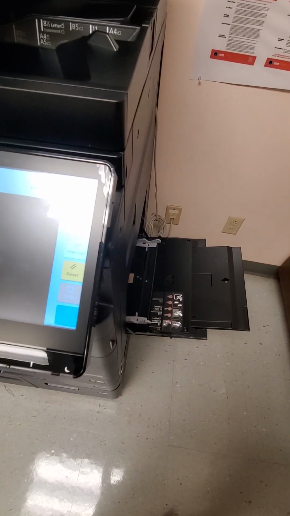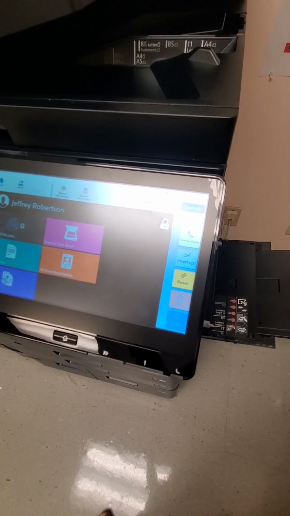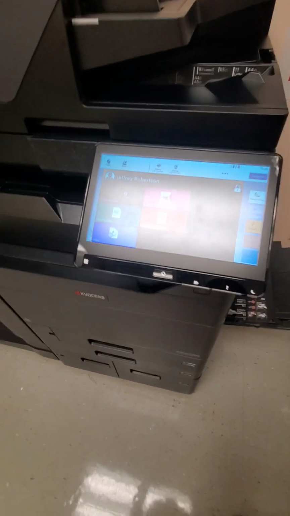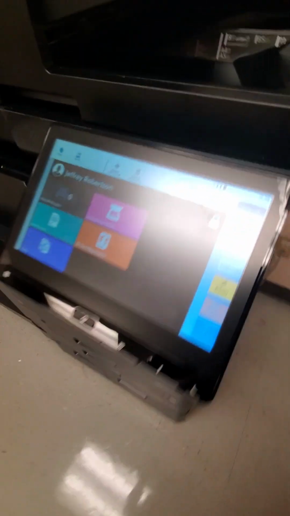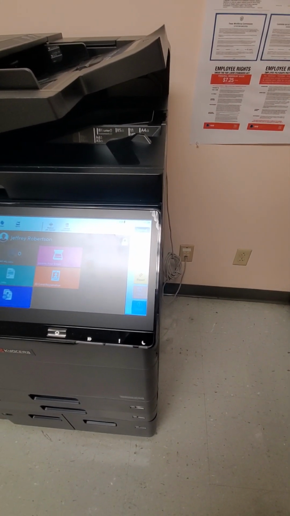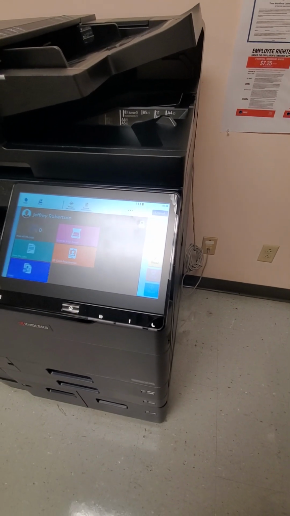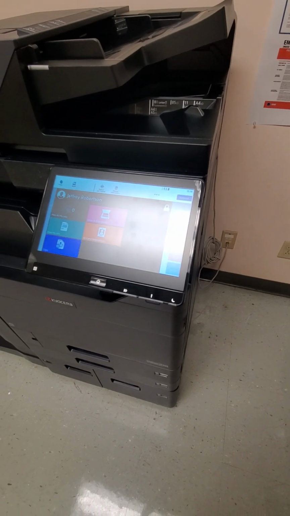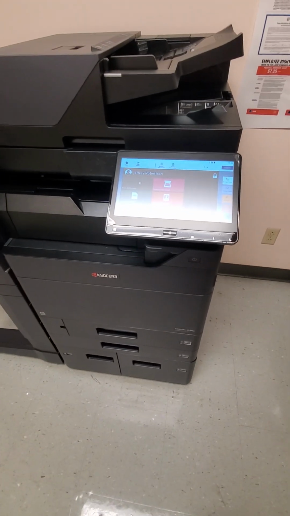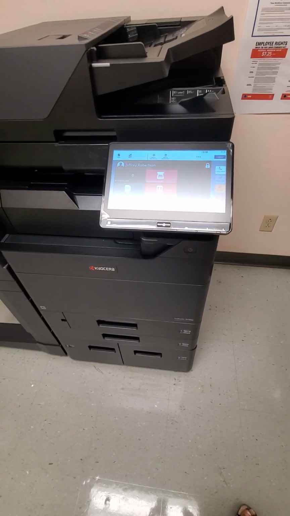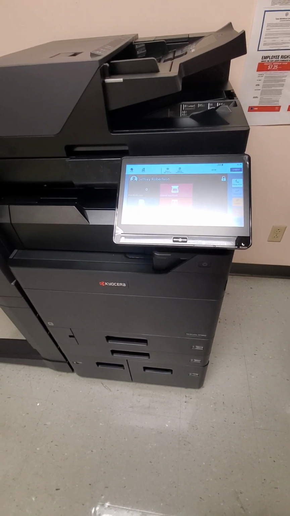And if you need a shortcut or a program key to be created, then please contact me. I'll have my contact information on the cheat sheet. And if you need to have more training, or if you have any questions, feel free to give me a call anytime. For those departments that are open 24/7, feel free to text me or email me after 5. We do have support after 5 and on the weekends, but it will be an additional charge.